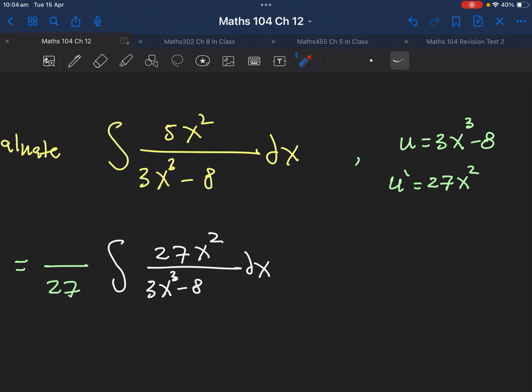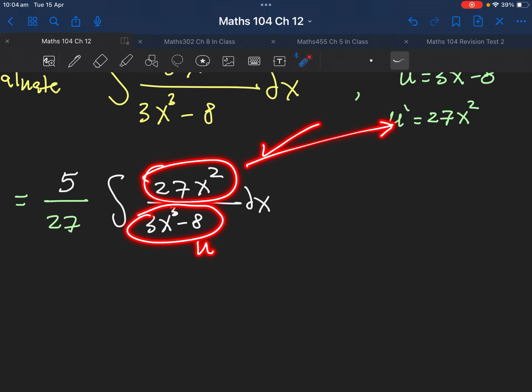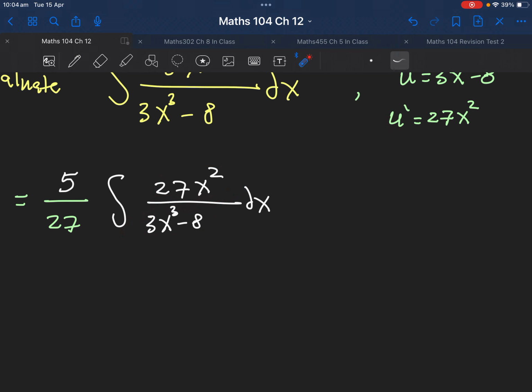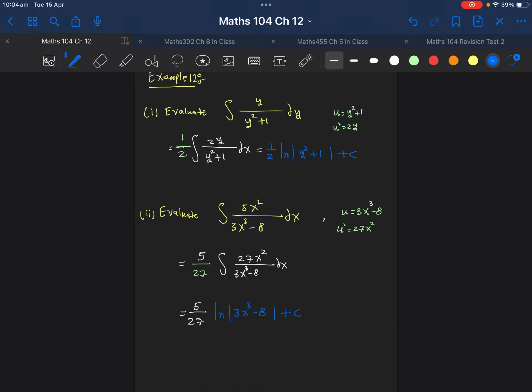Now you are asking me, Professor, where is the 5? That's a good question. Take the 5 outside. Remember, if we have a number, we can just take it outside the integration. So I'll just keep it outside. Now, let's check. Is this u? Yes, this is u. Is this u prime? Yes, it is u prime. So you have u in the bottom and u prime on top. So we are in the perfect situation where we can just use the idea of the ln. It is ln of u. So we just need to add u up here. And that's question number 2.